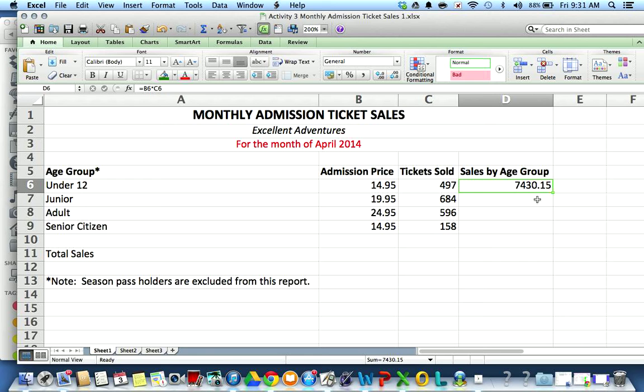So now we're going to select cell D6, and we're going to autofill the formula to the rest of the groups, D6 through D9. So I clicked on that down arrow. Right here there's a little square, and I'm going to put my plus sign over it until it turns to black crosshairs. Click with your mouse and pull down. And that's going to copy that formula.